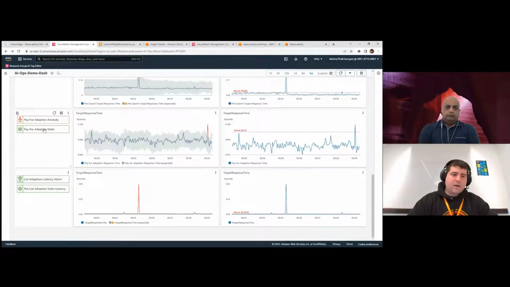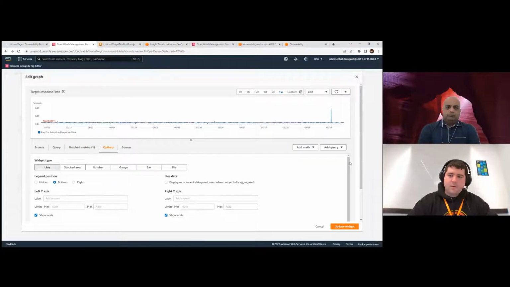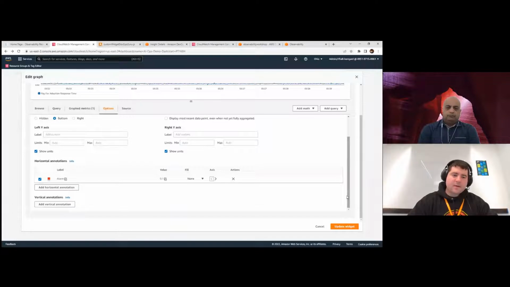And then we can display them on this table. Very last thing I'll show is one of the options we have available for a time series data point, which is actually setting horizontal annotations. So I manually added this horizontal annotation. I gave it a label and a value, and I can go ahead and add a fill color to it as well. We also have the option to add vertical annotations if we'd like to.